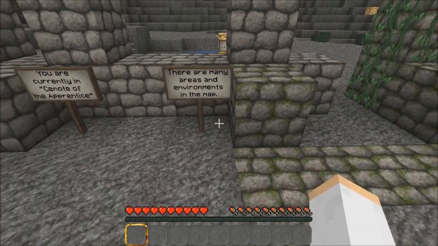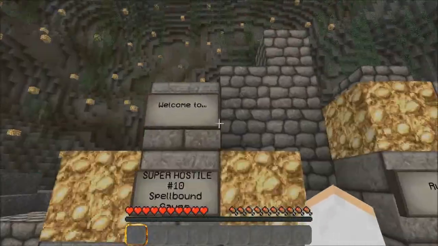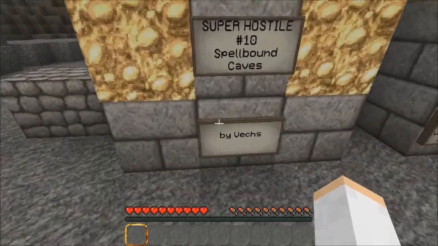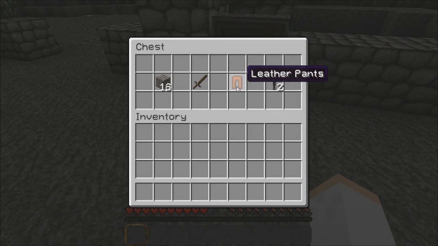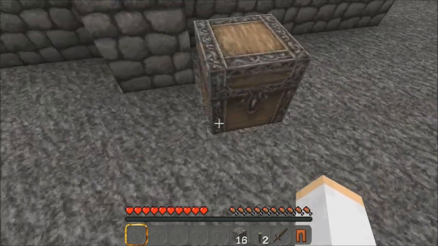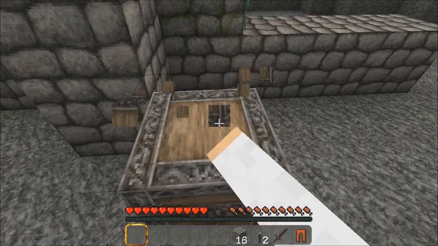And we are currently in the cenote of the apprentice. There are many areas and environments in this map. Alright, let's see what's over here. Welcome to Super Hostile number 10. Spellbound Caves by Vechs. Okay, and let's see what's in this chest. Alright, some pants, a sword, torches, and cobblestone. And from the looks of it, there is nothing under there. So I will be taking this chest.